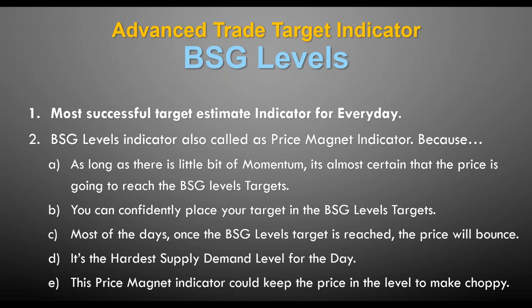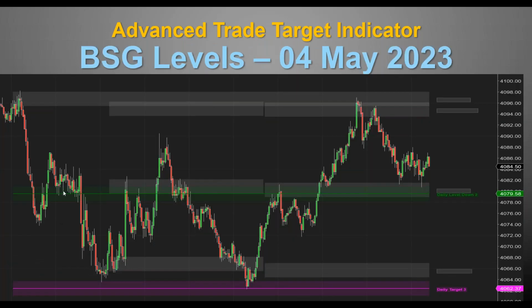I want to show you why this is one of the best indicators in the market right now. As long as there's a little bit of momentum, the certainty of the price reaching the target estimated by the indicator is phenomenal. Let me show you a couple of days quickly. Wherever the market opens, it looks for the daily levels, green and pink. Those are the targets.